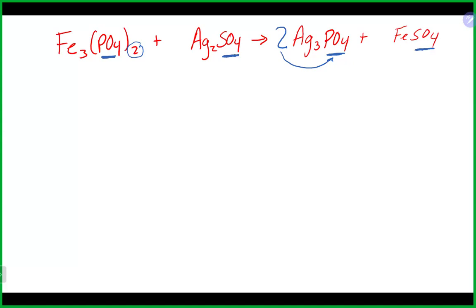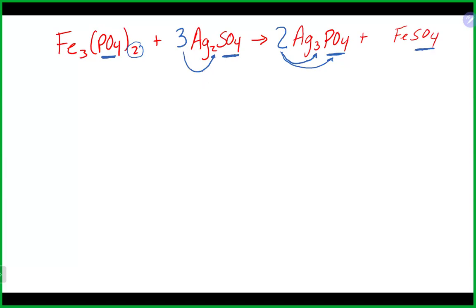So I fixed the phosphate. The phosphate has the silver attached to it. And now with the silver, how many silvers do I have by putting that 2 there? I have 6 on the right. Now, when I look at the silver on the left, how many do I have? 2. That's where I'm going next. So I'm going to go over there and fix the silver now, right? To fix the silver on the left-hand side, what do I need to put in front of it? 3. This now fixes the silver with 6, right? But that also now affects the sulfate.